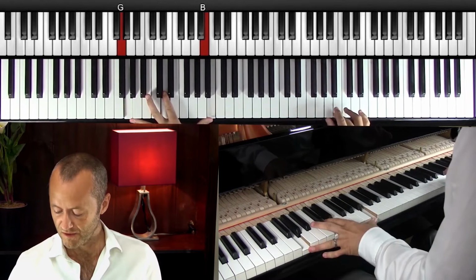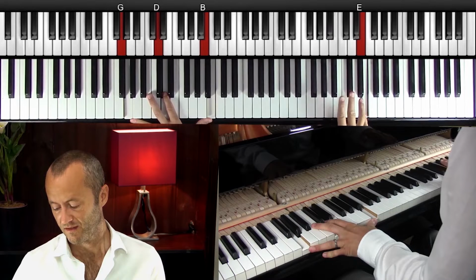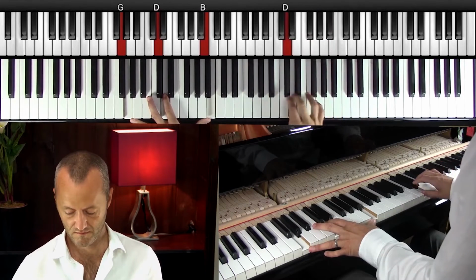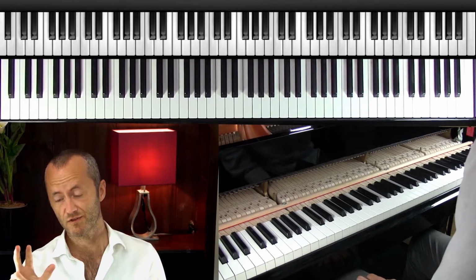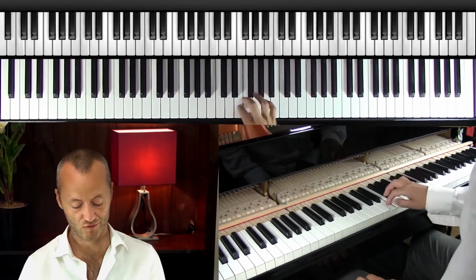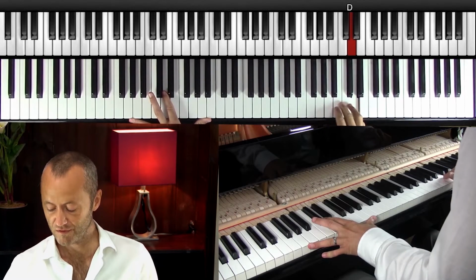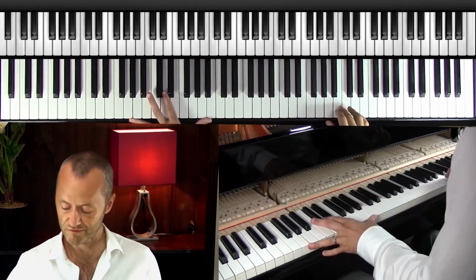And you can also play it from, for example, the G pentatonic scale. That's the G pentatonic scale. And you start on the third. But there's a different fingering. You use only the 3 fingers. 3, 2, 1, 2, 1, 3, 2, 1, 2, 1, 3, 2, 1, 2, 1, 3, 2, 2, and so on. And you can add the 5th note as well with your 5th finger when you start that run.